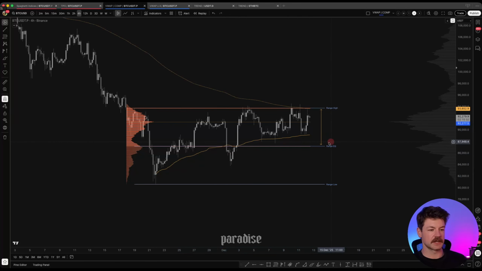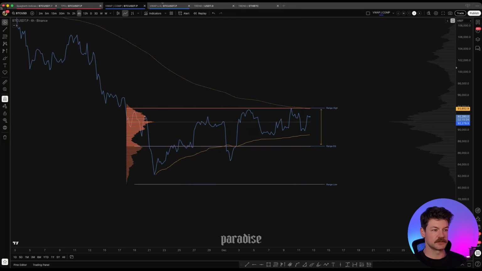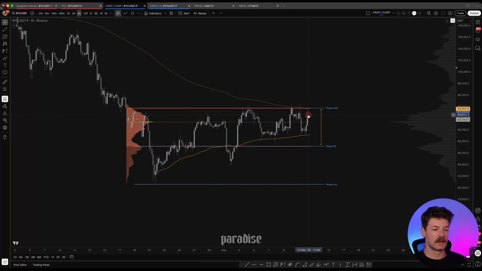Now, if I get rid of that for a sec, you can also see, in terms of dynamic levels, we have the 200 EMA on the 4 hour, we have the anchored VWAP. You can see if I just put on the line chart here, we are just bracketing between these 2 points. We're pulling this compression off. Now, one of these sides is going to win. It's going to be the anchored VWAP or it's going to be the 200 EMA.